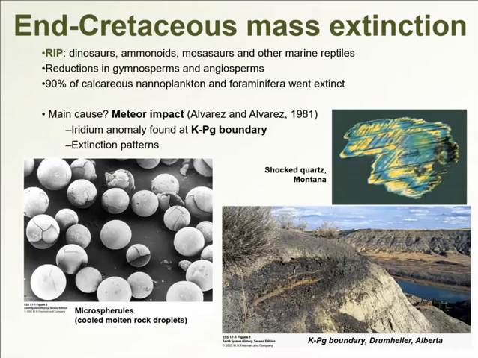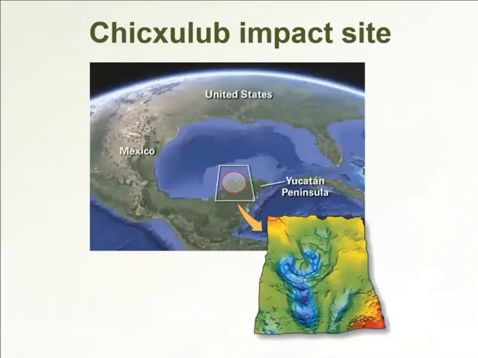This is shocked quartz. So this indicates that there was very high pressure and high temperature for a short period of time. This occurred, I'm sorry, I do not speak other languages well. I'm going to butcher this. Chicxulub, I think is how it's pronounced. It's off the Yucatan Peninsula. So it is off in the ocean basin.